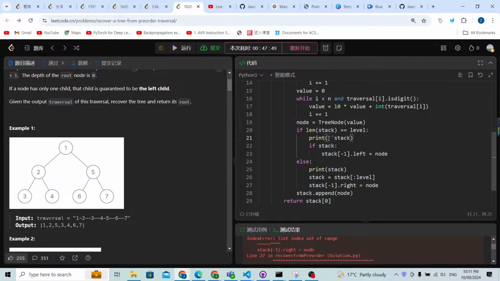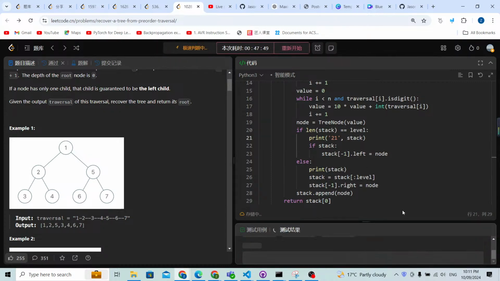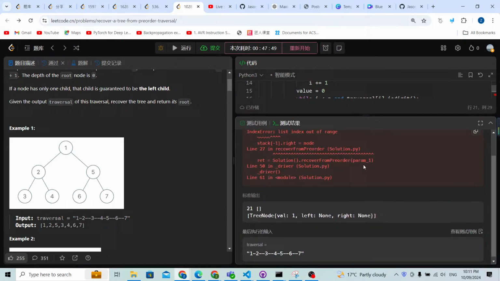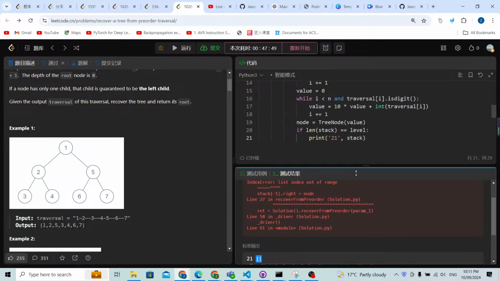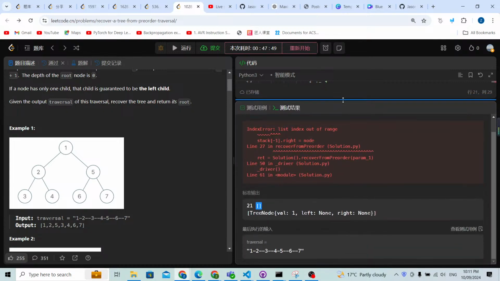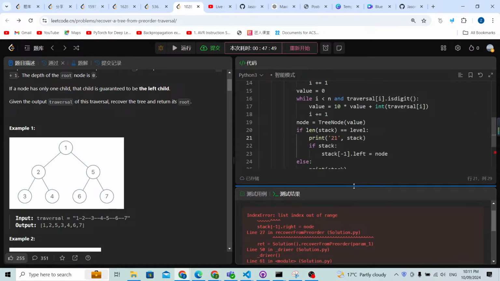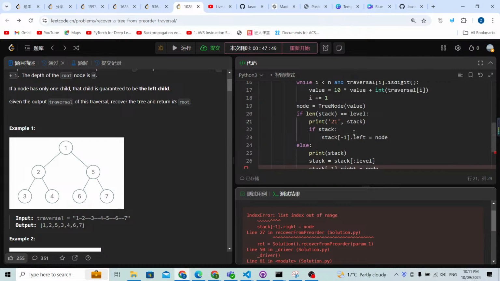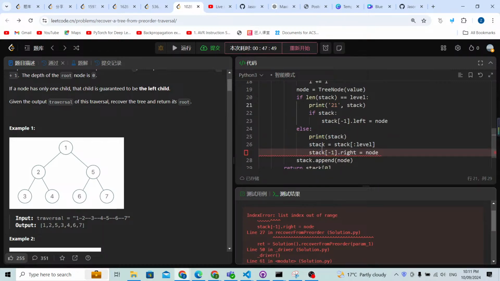Let me use line 21. So for here, I have an empty array. It should be okay, because for the next time, I need to put this node 2 inside. The length of the stack should equal the level, but I go to the else. That means there's something wrong with my code.